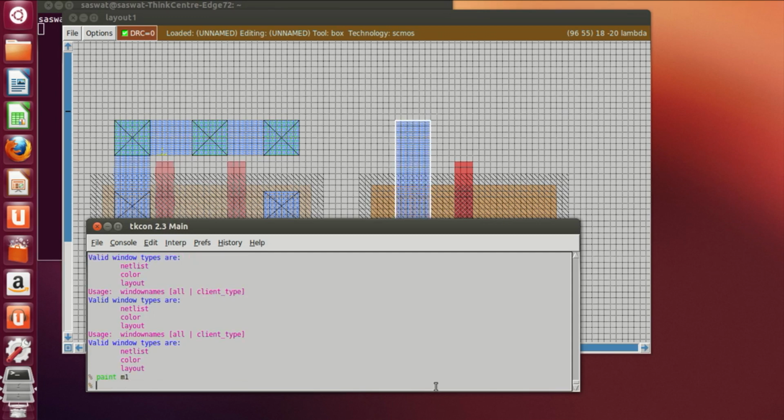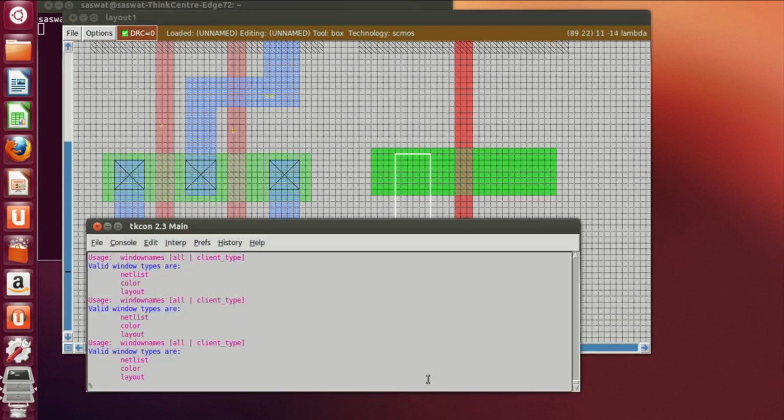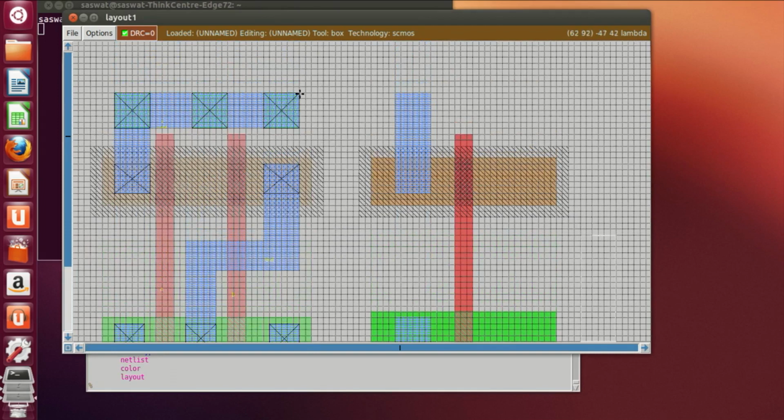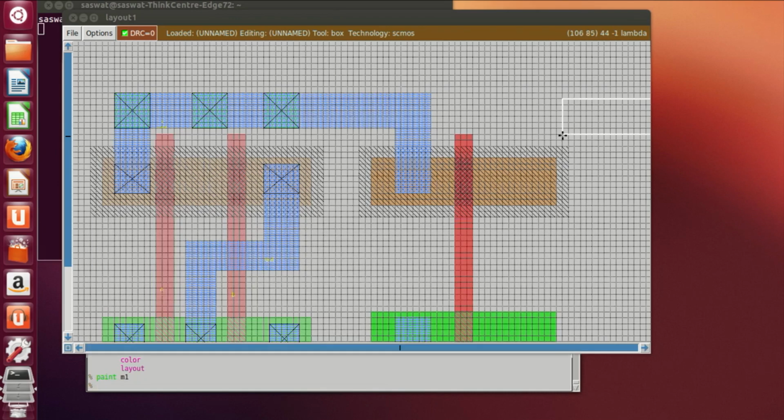Type paint M1, then paint M1. Now connect from here to ground, from here to VDD. Paint M1.